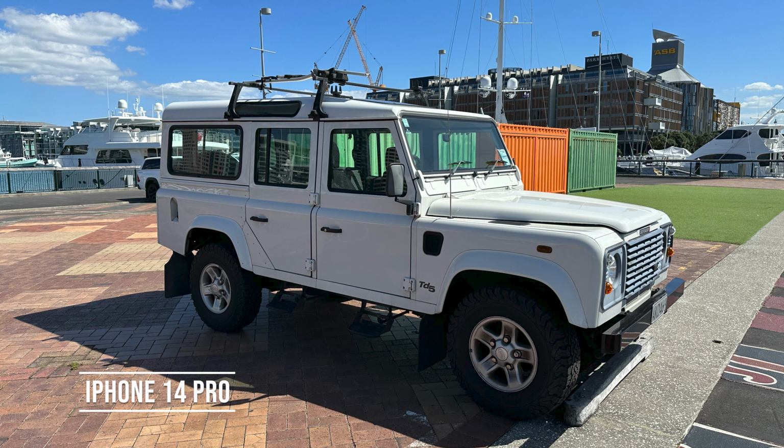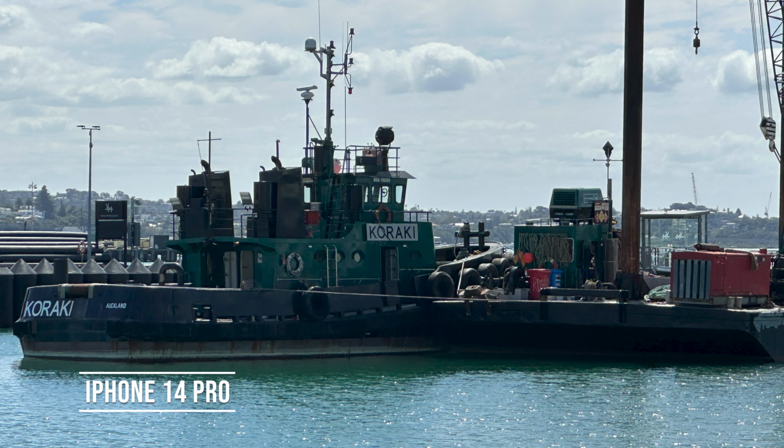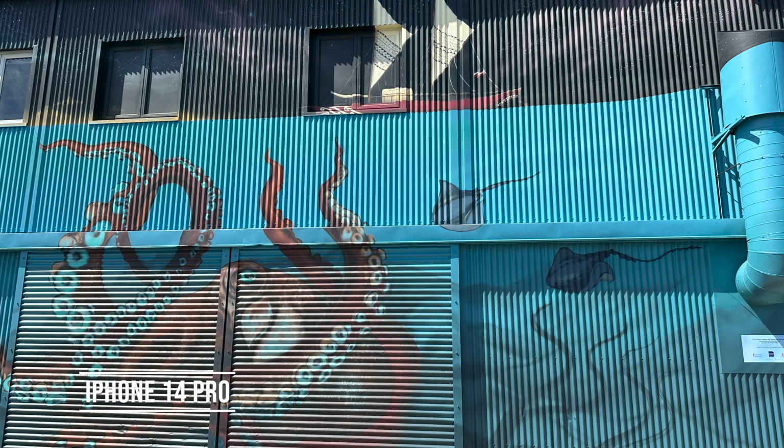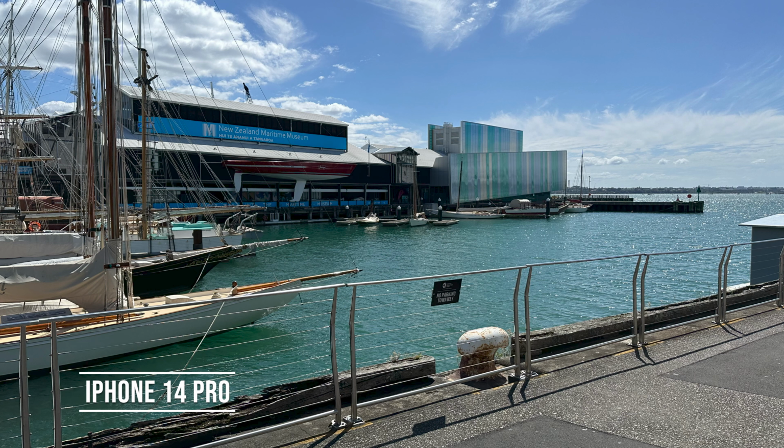Now the iPhone's approach is a little less bold, but yields a more color accurate photo, and in some cases had better detail when focusing on a subject. It even held its own in retaining a high amount of detail in areas where the subject cast a shadow over the ground. And so because the iPhone 14 Pro's HDR processing isn't as excessive as the S23 Plus, I felt that you got the more true to life shot with the iPhone 14 Pro.